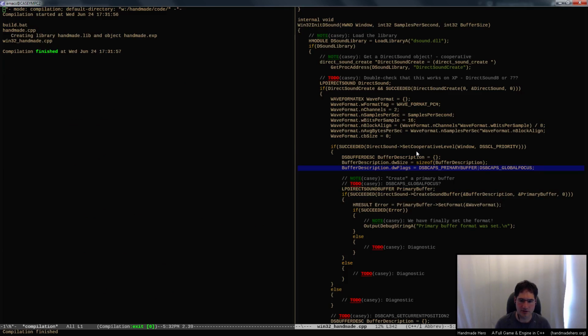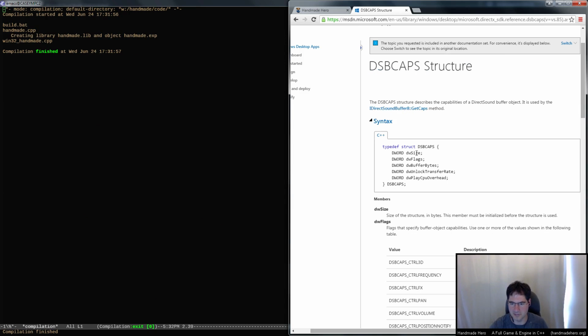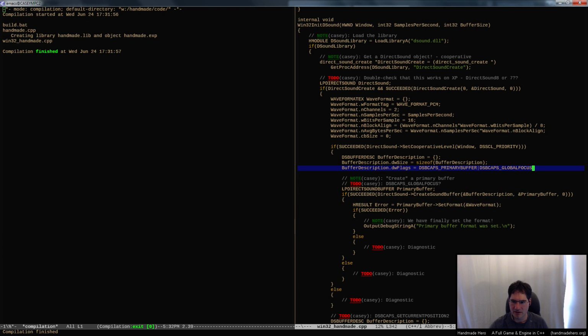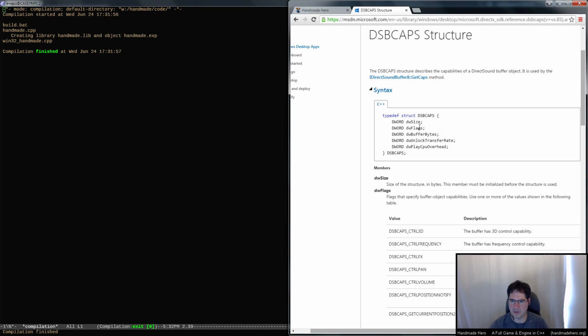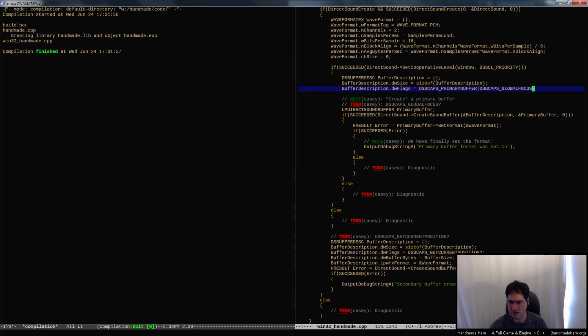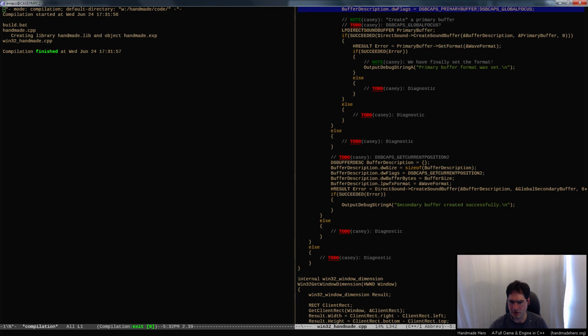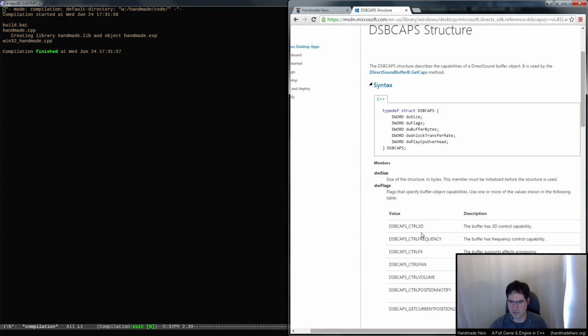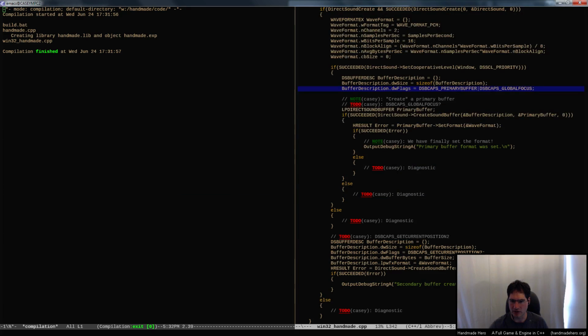Well, doesn't look like it worked anyway, so that perhaps doesn't matter as much. But yeah, because this is the DS buffer. Oh, but that's not... No, it is that, I assume. Create sound buffer, set format, set current position. So that's a buffer description. So I wonder if maybe we can take a look at it a little bit more specifically here. Let's take a look at this structure.